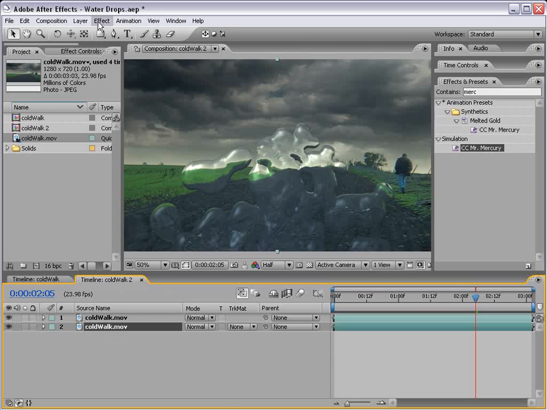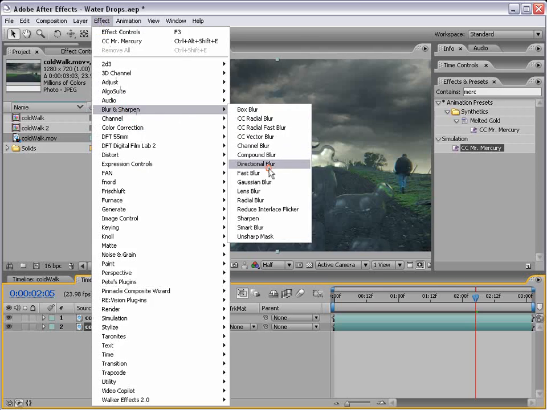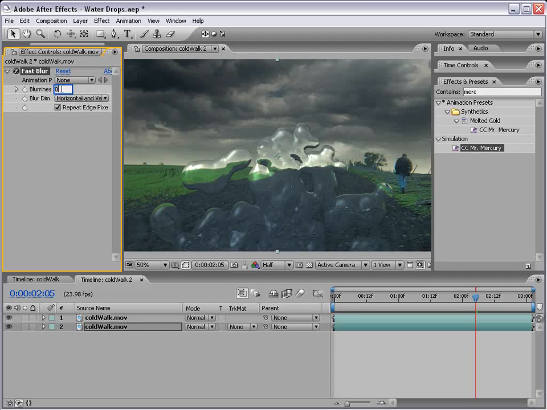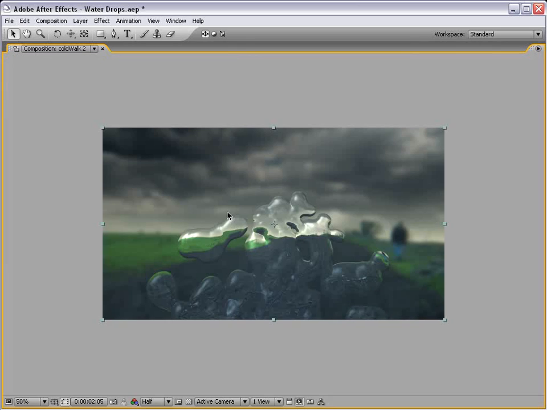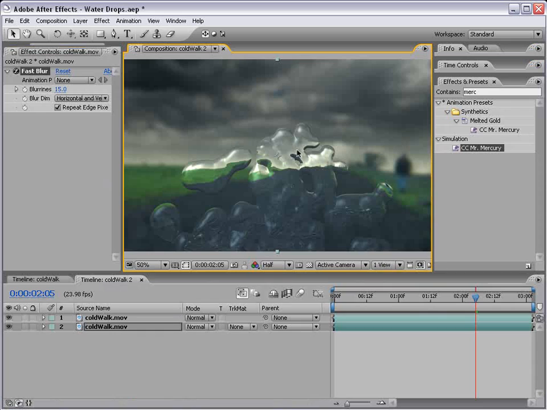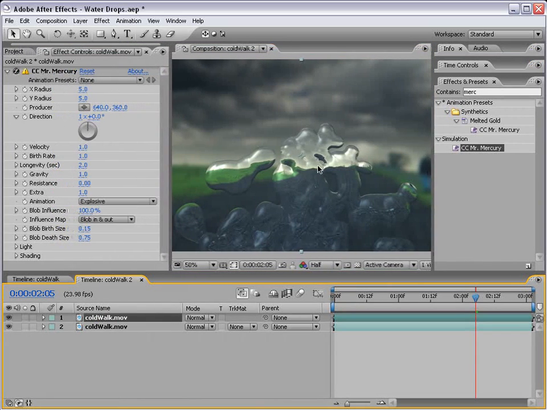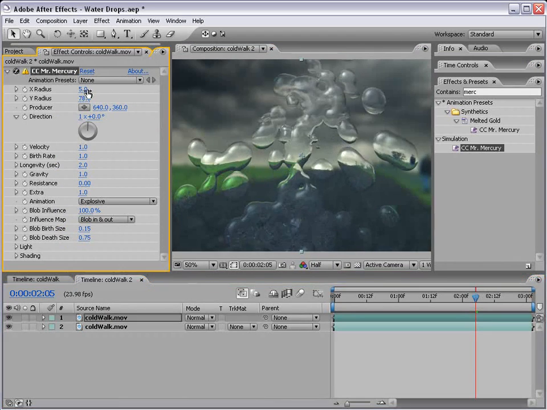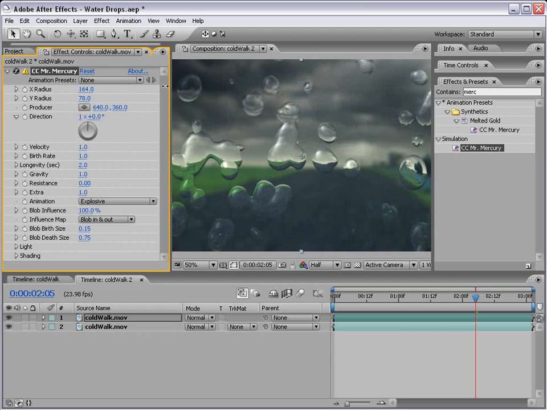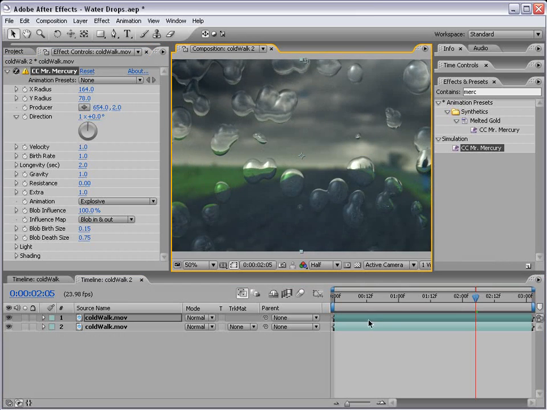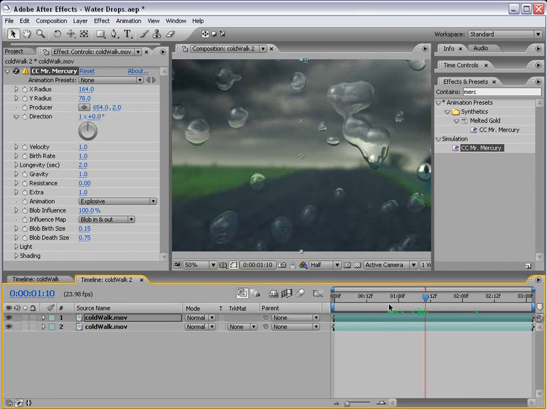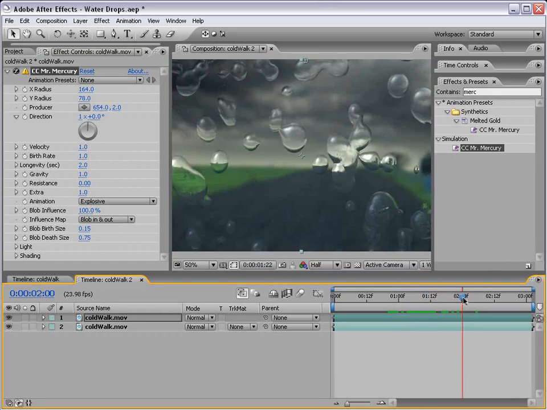And real quick, I'll just choose Effect, Blur, Fast Blur. And I'll just turn that up to like 15. And so, this kind of separates what's being focused on. And so we can kind of see what we're working on. Like I said, pretty simple effect. This plugin does most of the work. We'll just do a few setups here. Let's make the size of sort of the emitter a little bit larger, and we can maybe move it up. And depending on what you're going for, you can make it seem like it's dripping down the lens.